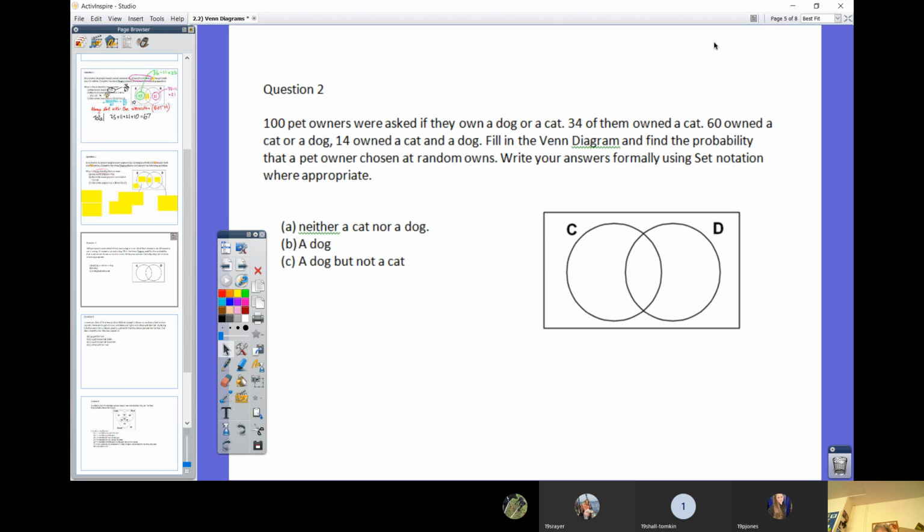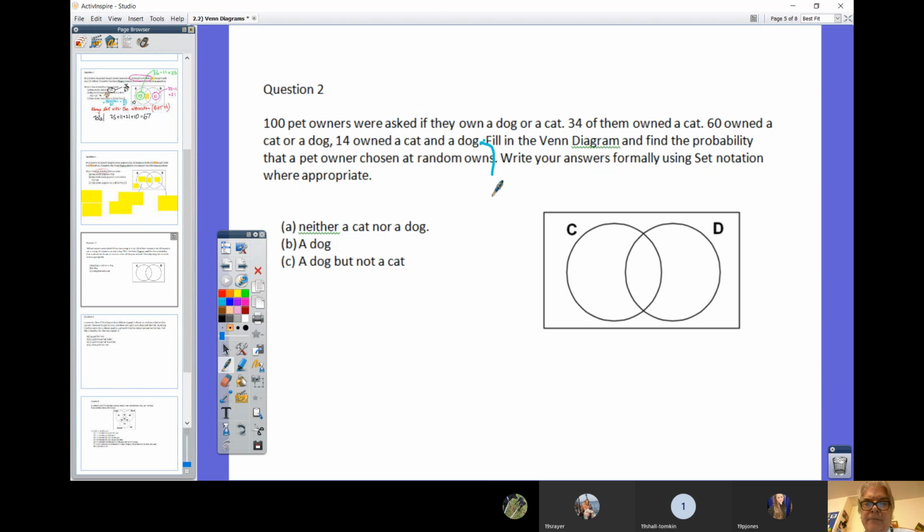So basically, 60 people own a cat and a dog. Yeah, no, so you can see the difference, can't you? No, a cat or a dog. Right. So what do you own? Cats or dogs? What have you got? So you own a cat and a dog. Let's say you came across somebody who owned just a cat. Oh, I read it wrong. 26. I read it wrong. Is that right? No. Oh yeah, that's 26 dogs. I know. Right.